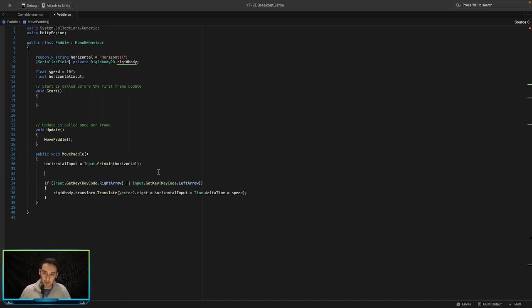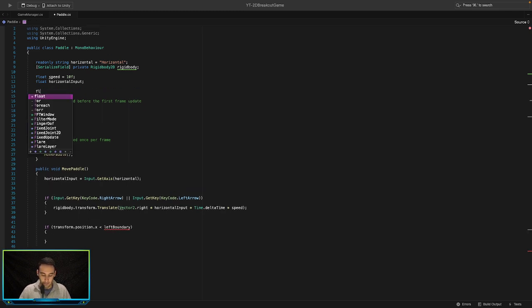So if transform.position.x, because we only want position.x, is less than the left boundary, which is a variable that we will create now. Let's go and do that.